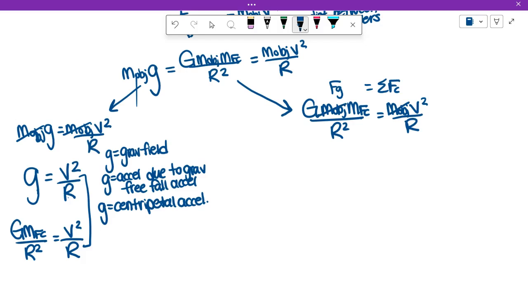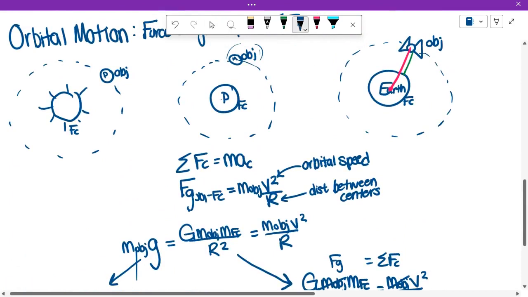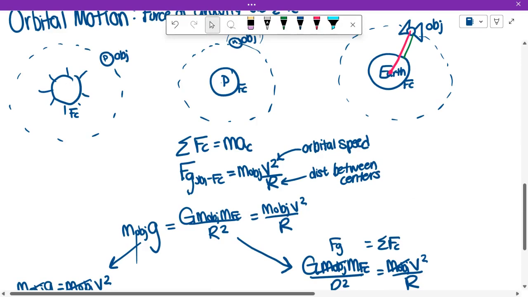So basically what we're seeing is that it doesn't really matter what this orbiting object is. That's not going to affect the motion of that orbiting object. So it doesn't matter how big or small the satellite is. The orbital speed and the orbital period are all going to remain the same. Same thing with the size of the planet. So even if you were to swap Jupiter and Earth, the orbital speed and orbital period would actually remain the same, which is kind of weird. If you just swapped their positions, the orbital speed and orbital period would remain the same, because the mass of the thing doing the orbiting would remain the same. It's kind of wild.